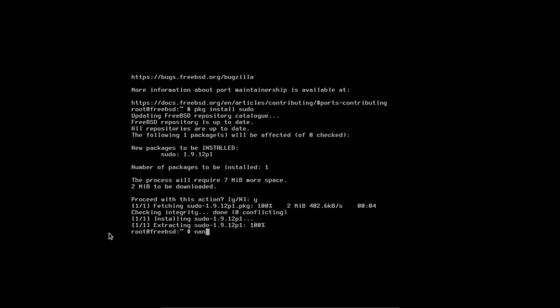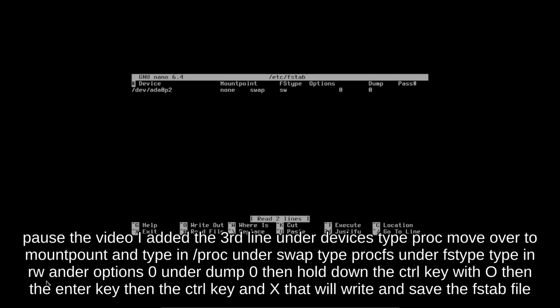All right. Let's get into that RC file. So what you need to do is type in nano /etc/fstab file. Will be in the RC file later. Okay. Right here, I had a little glitch.